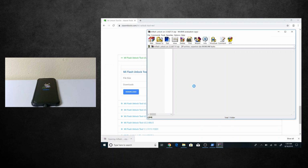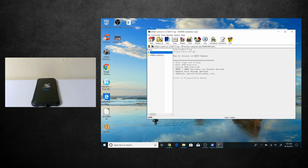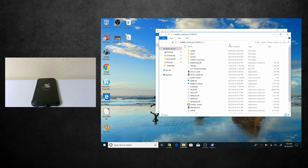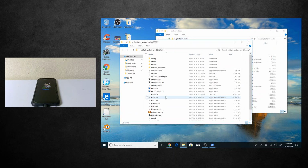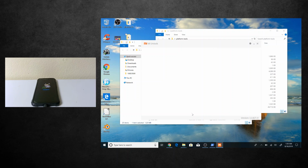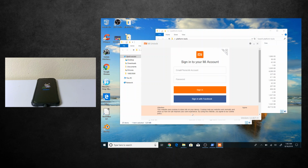Okay, let's go ahead and open up this Mi Unlock tool. I'm just going to bring this to the desktop just for convenience. Okay, let's close that out. I'm going to keep the Platform Tools folder open because I know I'm going to need it later to handle the stuff with TWRP. Okay, Mi Unlock tool. Mi Flash Unlock. Alright, let's go ahead and open that up. Just nonchalantly press agree to everything.